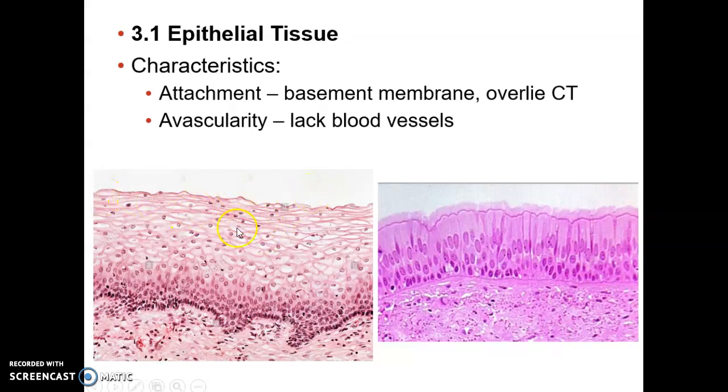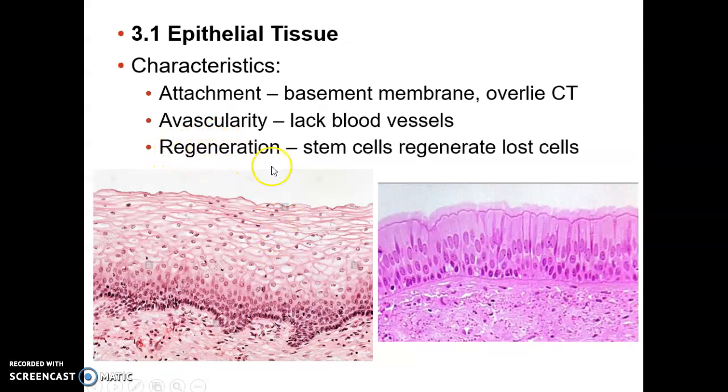And you can verify that your epithelial tissue, where it's thick in particular, like the palm of your hand, is avascular. If you're in the kitchen slicing a tomato or something, and you accidentally cut yourself on the palm, and the cut is shallow, it just cuts the skin slightly, it won't bleed. You can see the wound, you can see the opening, but it won't bleed because the cut did not go all the way down into the underlying connective tissue. So we've experienced that before, where a shallow cut will not bleed because it only cut through the epithelial tissue, because it is avascular.